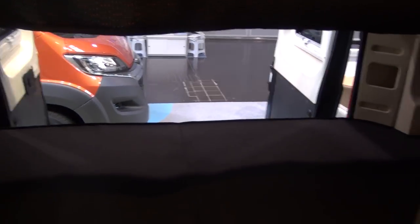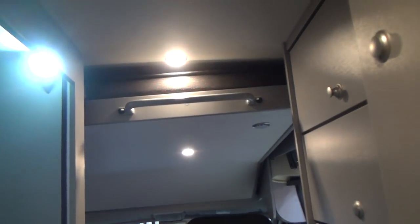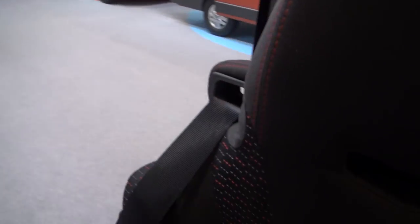There are bunks here, and you get the impression that down here can also be used for sleeping. There's a fair amount of storage though, underneath as well. There's a ladder there that will get you in and out of the bed, which comes down from up there like on an aeroplane. This seat here has an extra table too.